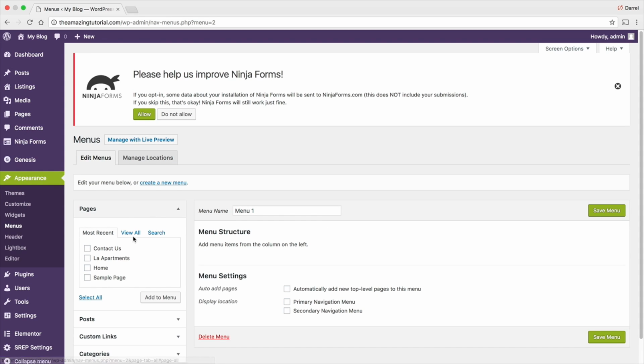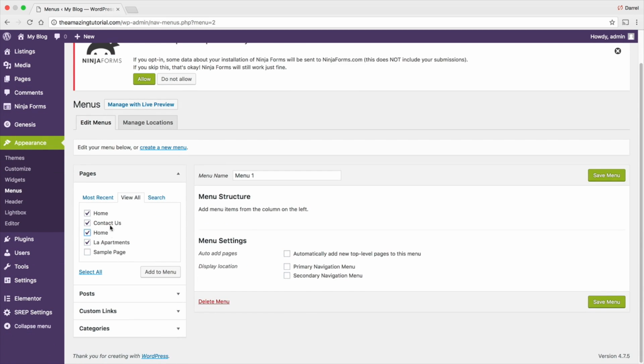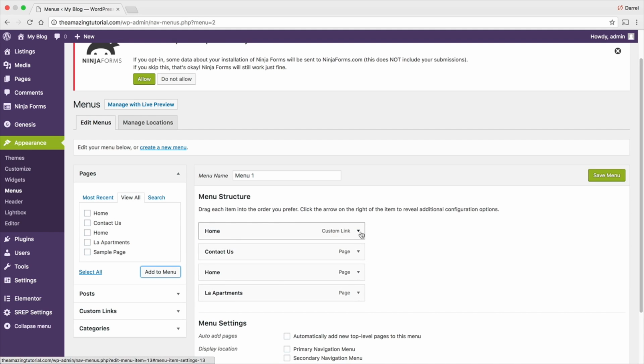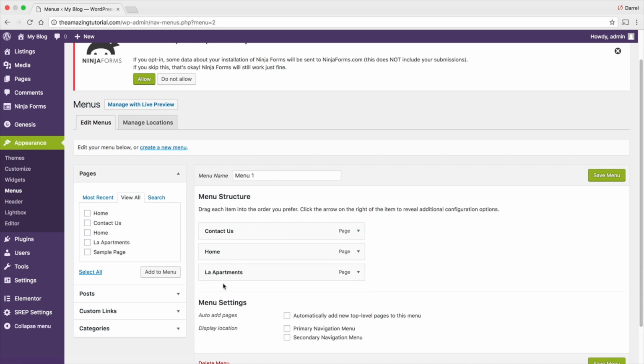Now right here under pages, we can click on that and click on the home, the contacts, and the LA Apartments. Now we have 2 homes, so just go ahead and select both homes and go to add to menu. Now the one where it says custom link, we don't want that one. So over here, click on that and click on remove. So that's how you remove a page. And you can also set the order of this. So right here, I want home on the top, contact us at the bottom, and I'm going to click on save menu.